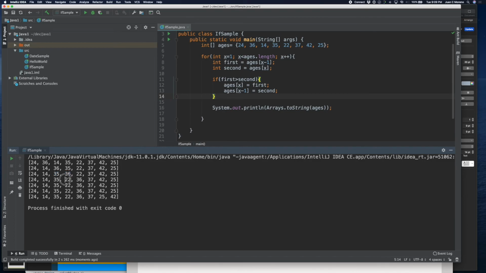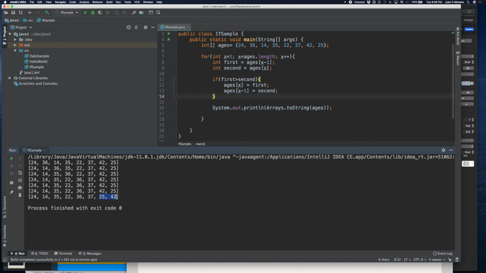Then the next iteration, between these, it swapped these two, which you can see on the next one. Then on the next iteration, it didn't swap anything. Then on the next iteration, it didn't swap anything. And then on the next iteration, it didn't swap anything. We went from the beginning until the end swapping numbers.